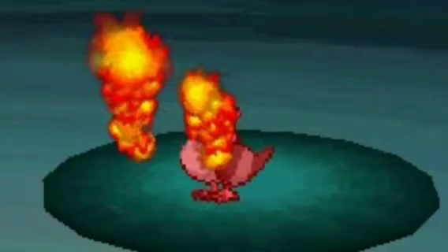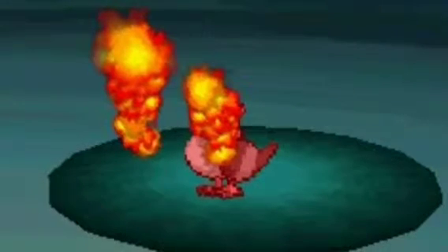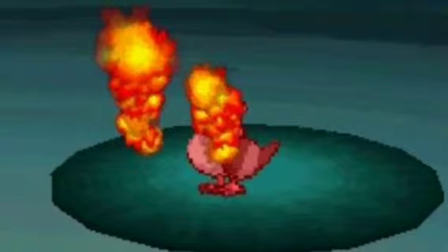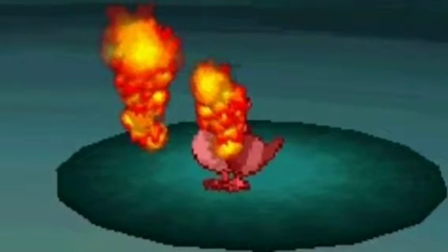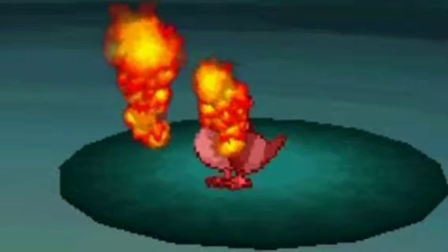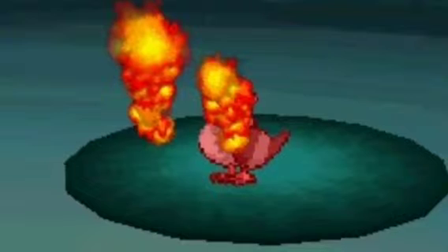Here we go. At number 9, we have Incinerate. Incinerate is a fire-type move with 35 power and 100% accuracy. It is my least favorite fire-type move and ninth least favorite overall because it's low power and its only use is in the first gym in Pokemon Black and White.